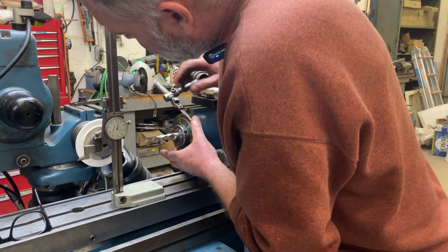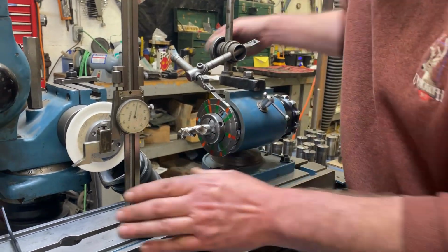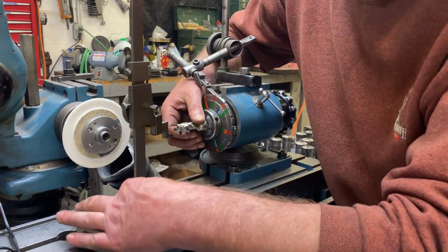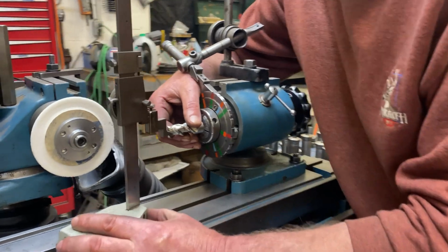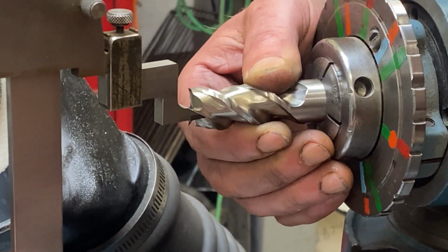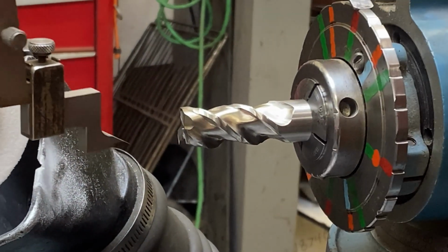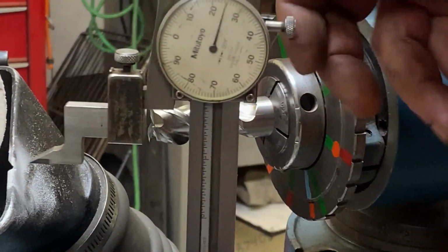So what I'm going to do, I'm going to get this tooth at exactly center height here. And we'll be double checking that. Make sure it's bang on.